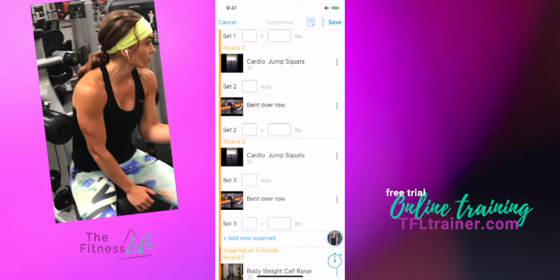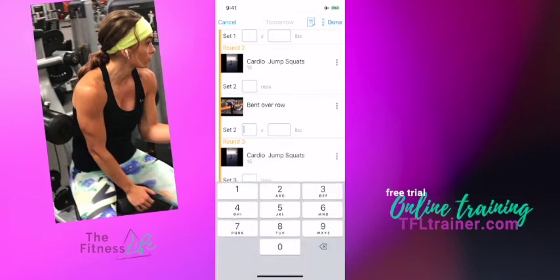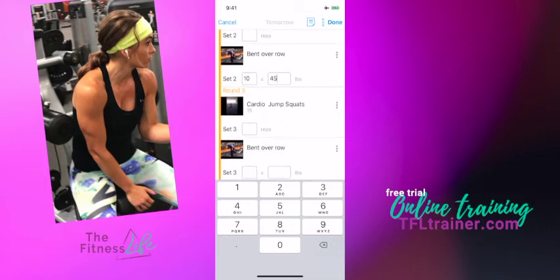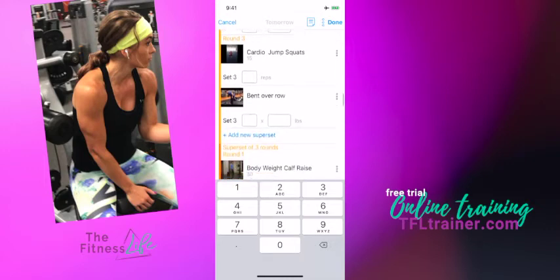The one thing I want you to keep in mind is when you substitute an exercise, you lose the number of reps I suggested. So maybe you want to keep an eye on what that said before you substitute, or you just make it up and say, well, I did 10 of 45 pounds. And again, I have a video on how to record your weight to better explain how to best do that. And that should be in your workout descriptions.